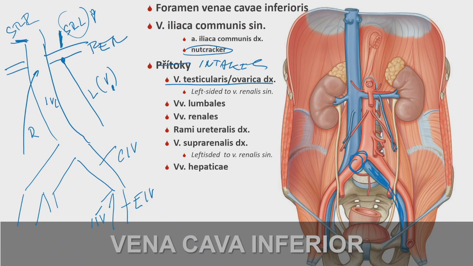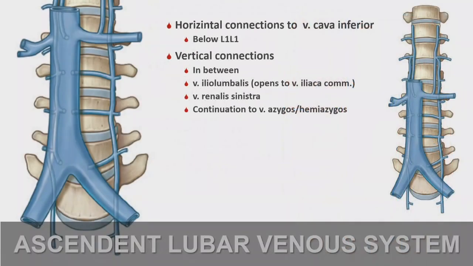Why is it so strange? We have something which is called the ascending lumbar venous system. The aorta is the only artery which is leading blood into the lower part of the abdomen. The others are very, very small, only in the anterior chest and abdominal wall. There is a very complex system of veins which are developing during fetal development, but the rest of this development in our venous system is only inferior vena cava.